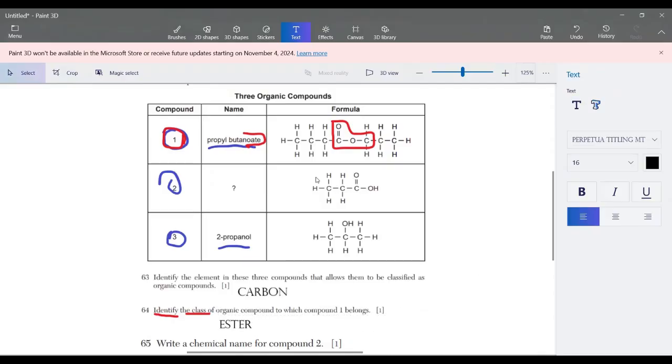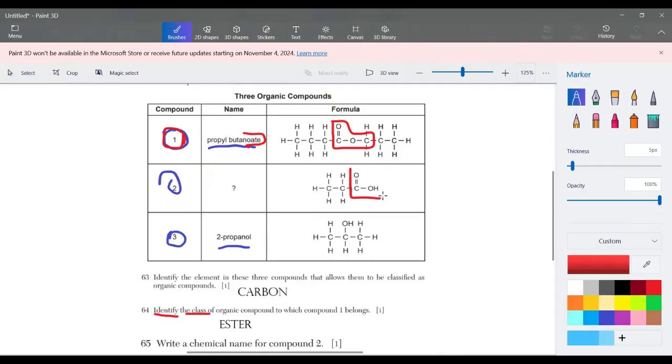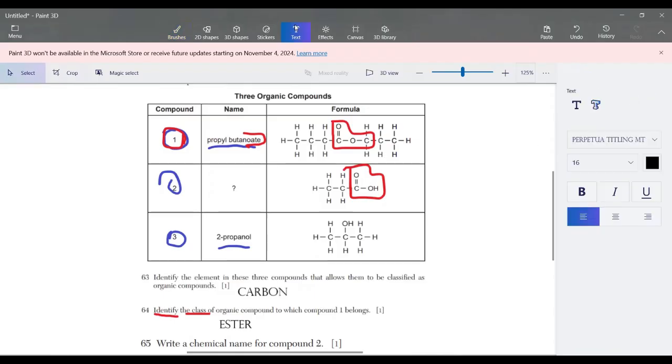Right now, number two, they want the chemical name for compound two. Now they have really helped you out here. If you look on table R, this is the actual compound used on table R as an example, if I'm not mistaken. A lot of them are propyl, propane chains. So this has three carbons. It has the functional group of an alcohol. Sorry, as an organic acid. Do not confuse this with an alcohol because it has a carbonyl. So this is an organic acid. So this is propanoic acid. Not too hard. They do help you out that way sometimes.